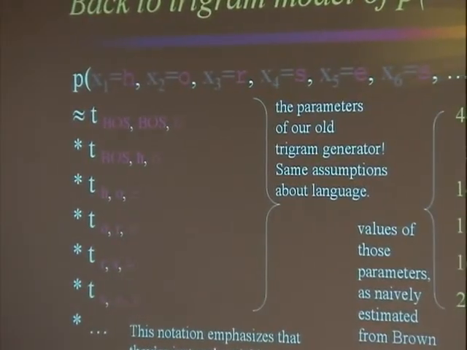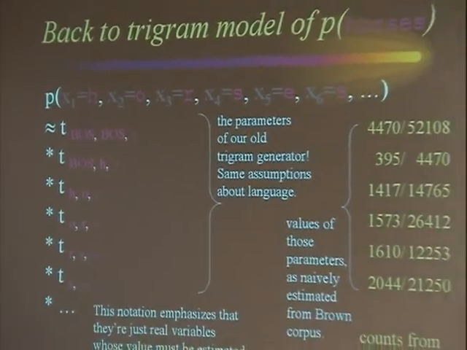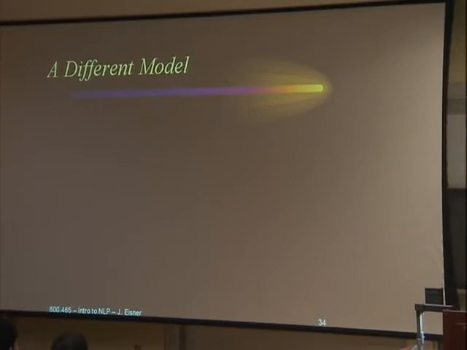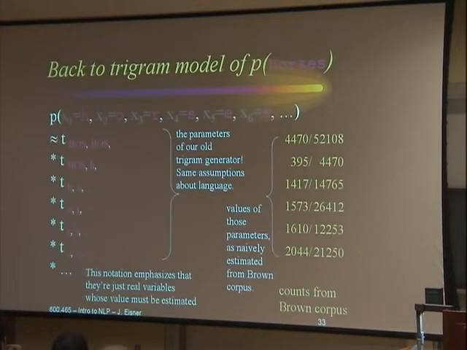OK, so let's go back to this trigram model here. I want to suggest that we have a couple alternatives. Here's a different model. So what I'm trying to do by emphasizing chain rule and back off over and over is to say, look, you've got different choices here when you build a model about how you divide up the world, what you pick your variables to be, how you decide to order things in the chain rule, how you factor things, and what conditional independence assumptions you try to make. So I want to point out something that's kind of wrong about this model.